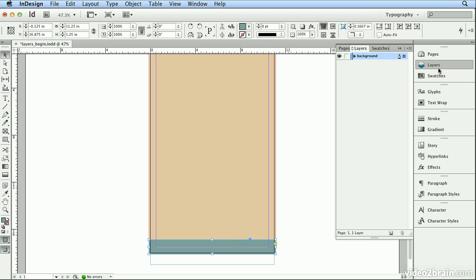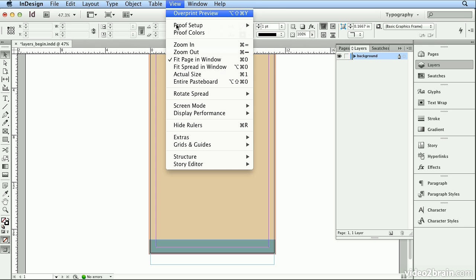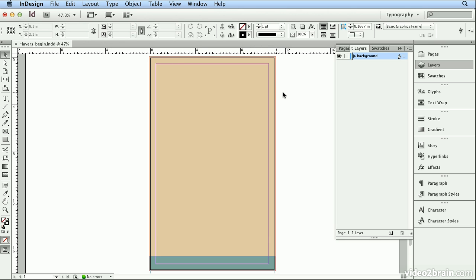Now, in the Layers panel, if I hit the eye icon, the background layer contains both of these elements. I'll fit the page in window so it's not off screen, and I'm going to lock my background layer. So when I create a text area or place an image, I don't inadvertently change these two to containers. They'll remain simply parts of the background. Very common for postcard layout, ad layout, or any solid fill colors, so you don't accidentally do something to them that you don't mean to.